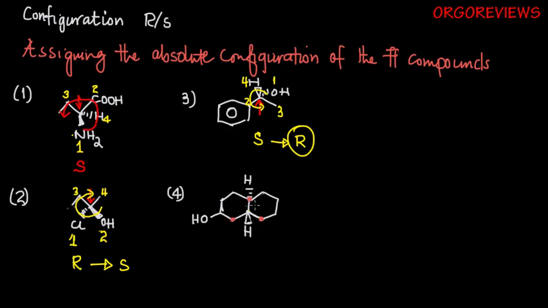So because they are all the same, we move on to the next atom. If you did so, over here it could be a carbon or a hydrogen. The same thing applies to this. It could be a hydrogen or a carbon. However, when you move up here, it could be a carbon or another carbon. So this one is going to have a higher priority compared to the ones at the bottom. The same way, something that you need to know is that tertiary carbons will have higher priority over secondary carbons, which will have higher priority over a primary carbon. So this is something you can add to your knowledge.